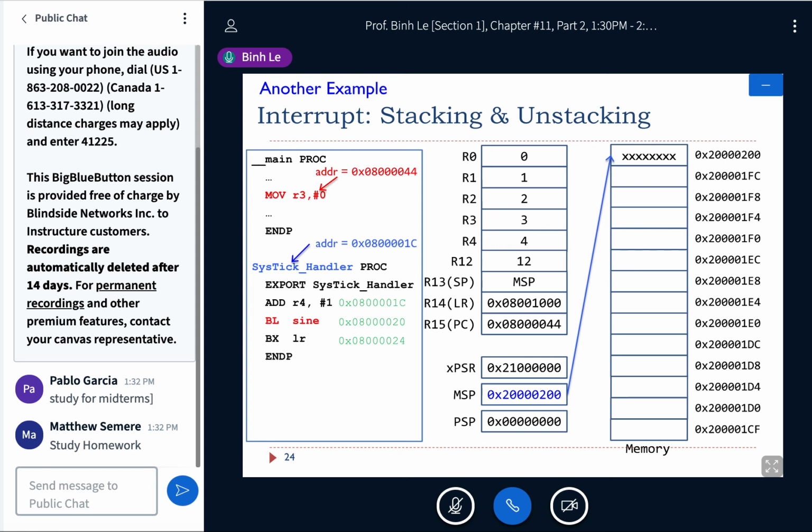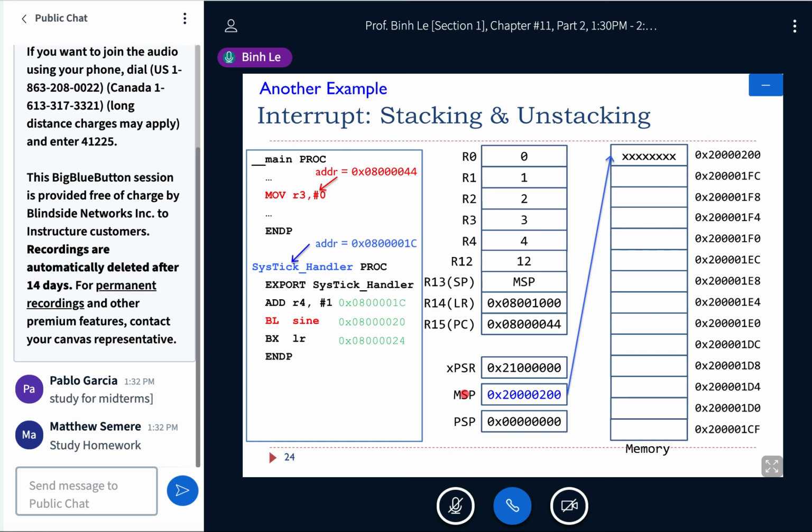First of all, you have to pay attention to something on the right. That is basically the memory, and to be specific, it is a stack area. The stack pointer at the beginning has the value 20000200, so the stack pointer points up here.